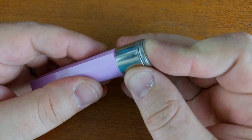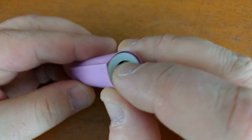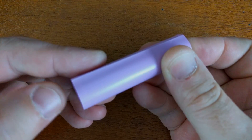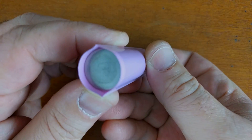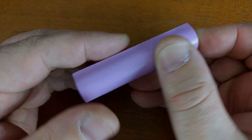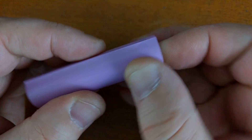We just kind of work the wrap down in there and get it centered. If it's going to be off to one side, I prefer it to be near the positive side with a little overhang, because it'll help insulate that positive even more. It looks like it's about even — roughly centered.